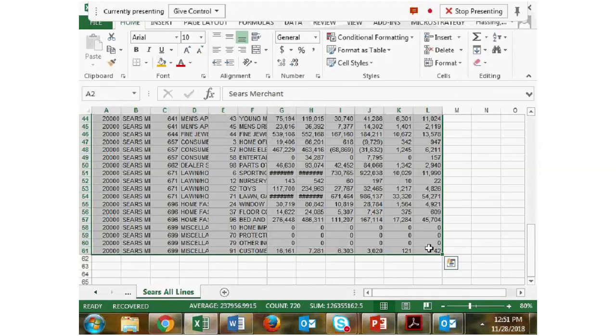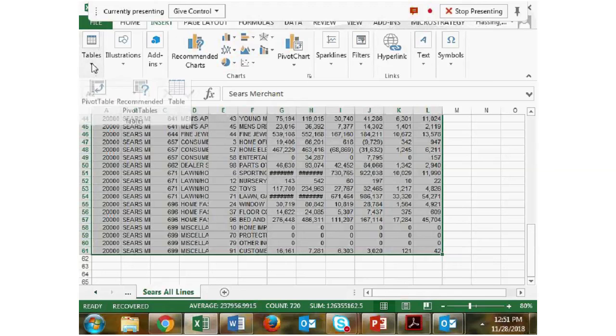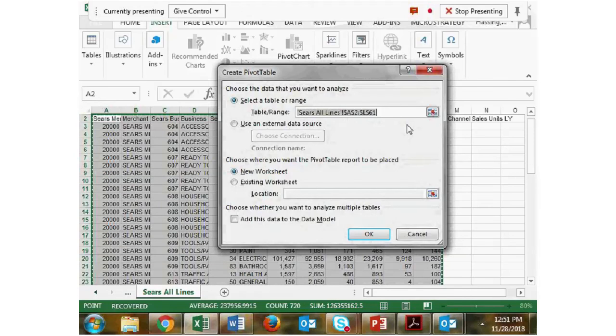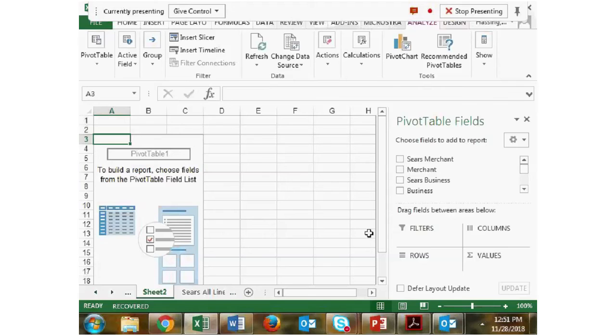Once it's all highlighted, you go to Insert, then Tables, and then hit Pivot Table. If you have your data highlighted, this should just be hit OK. You don't have to do anything. Now you have a pivot table. So easy. You could do so much with it. It's beautiful. I use pivot tables every day of my life. I don't teach them every day of my life, though, so sorry if that wasn't the best.